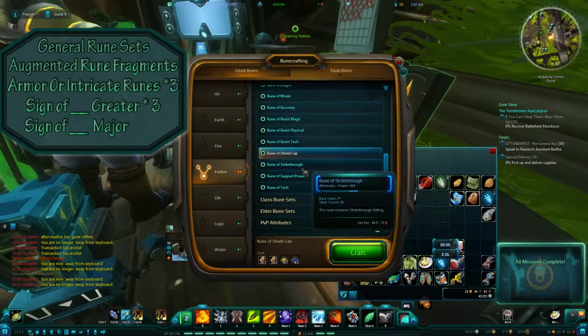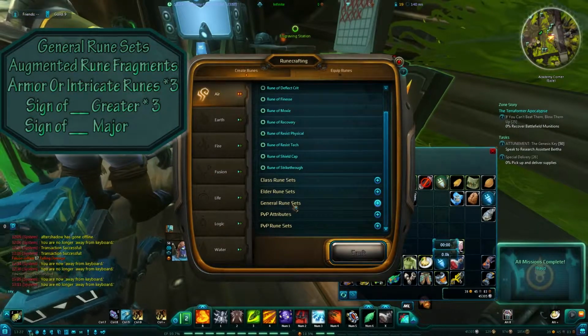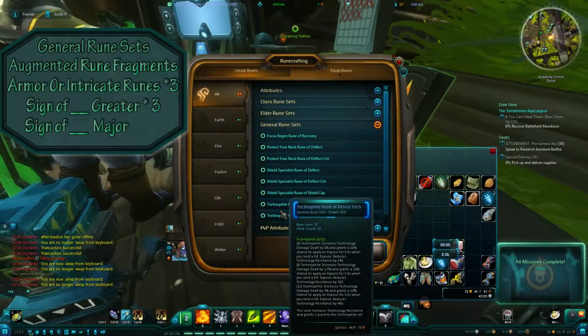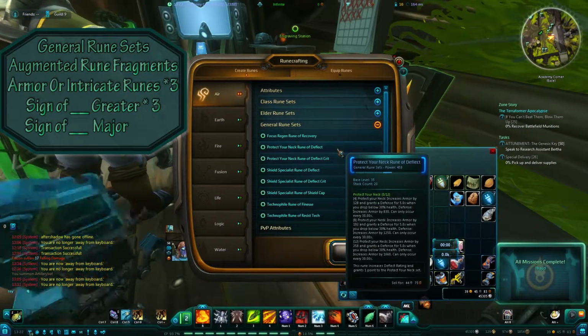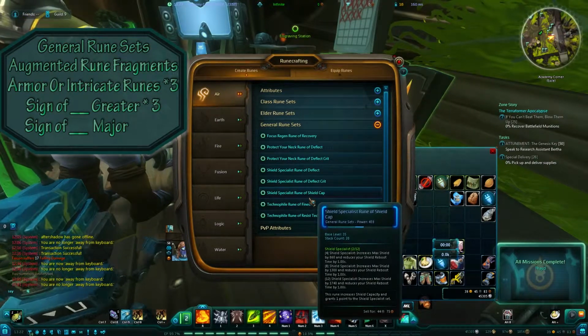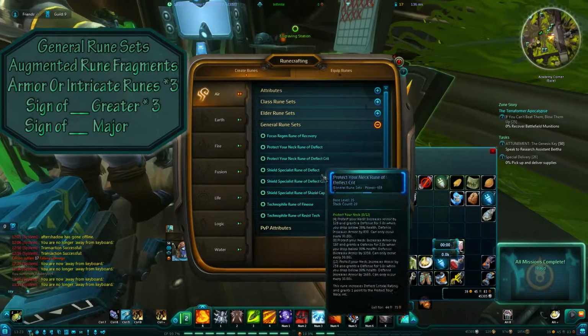But anyway, let's go ahead and move on to the general rune sets. General rune sets is the next level of runes that you'll want to take a look at, mainly when you're around level 50. These are runes that have attribute increases and also give a set bonus.